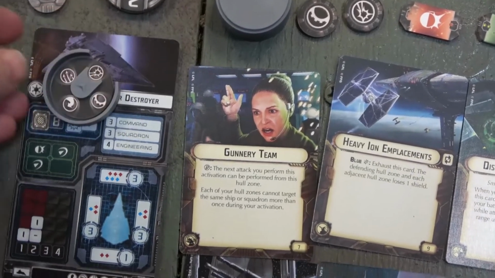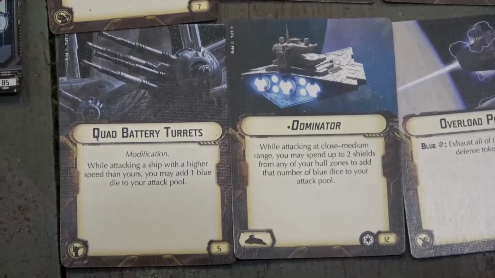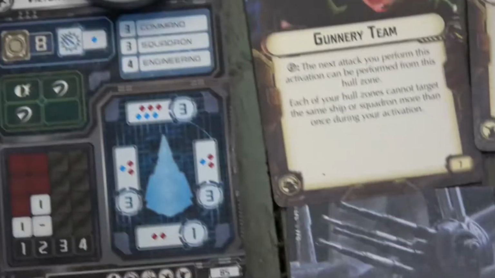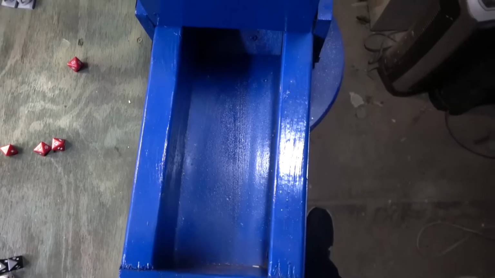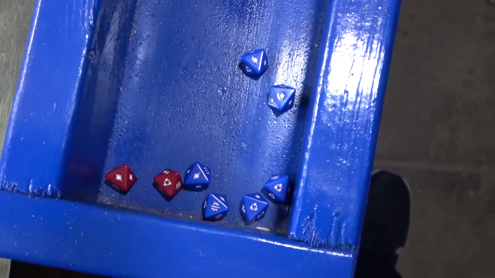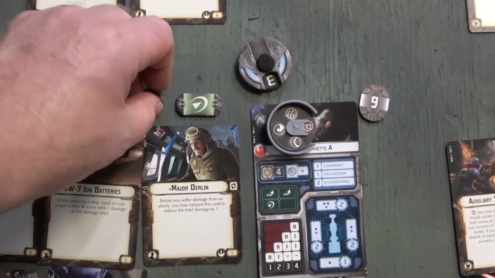Ooh, concentrate firepower. Nicely played. So Dominator's going to use 2 of her shields to kick up 2 more blue dice and pick up more blue dice. All kinds of blue dice. And yeah, here it comes. A lot heavier in attack than I thought it was going to be. Didn't know all this on the way in. Oh no! 3 accuracies take all that out.